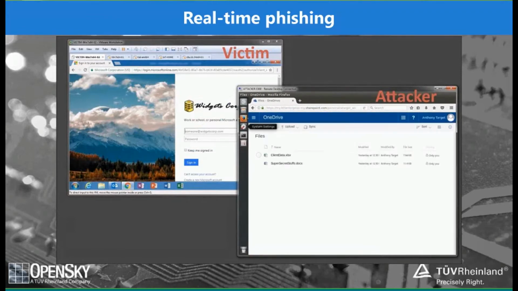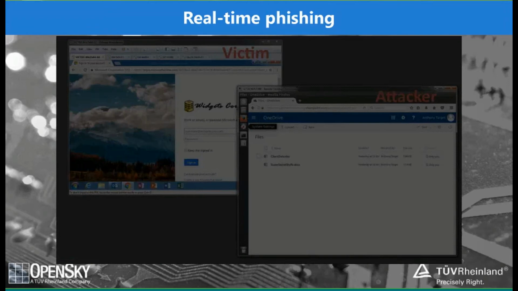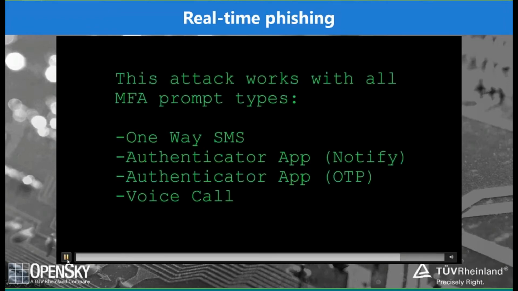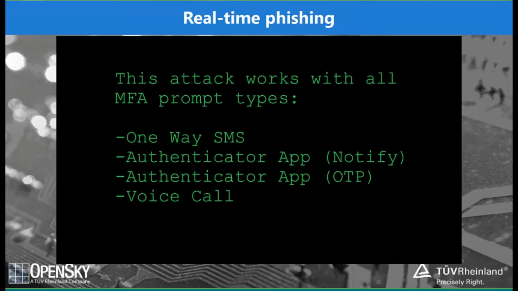And the proof of concept wraps up right here with just showing you that in the OneDrive place the client had sent the information. And the last thing I wanted to call out here is that while this video deals with one-way SMS, so the text message sent, the tool MFA Slipstream and MFA in general is vulnerable if you use the Authenticator app in the Notify, where you get a pop-up that says approve or deny. Also, kind of the Google Authenticator type where you have an application that gives you that one-time PIN. All of these, and a voice call, all of these different MFA mechanisms are vulnerable to this type of phishing, real-time phishing.